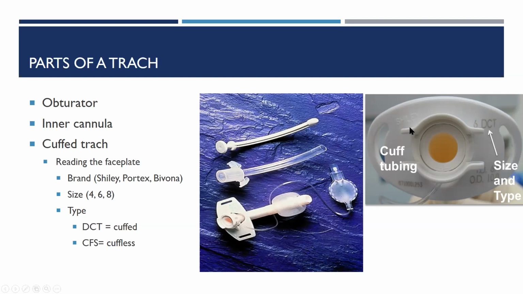It will usually tell you the brand up here, not super important, but we carry Shiley trachs at Loyola mostly. We also have Bivona too. But we use Shiley, but if someone comes in with a Bivona, we'll change it out for that. And then the top right has the size and the type. So 6 is the size of the trach.